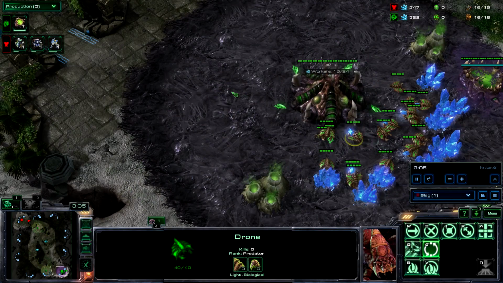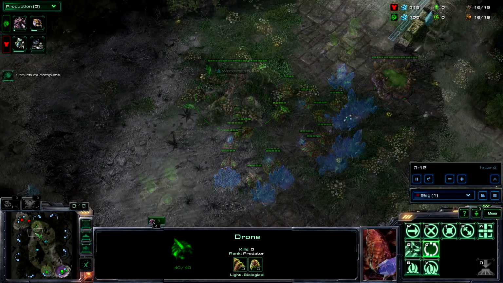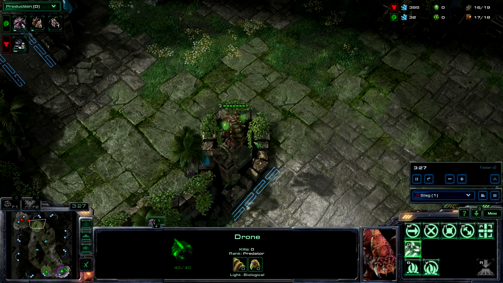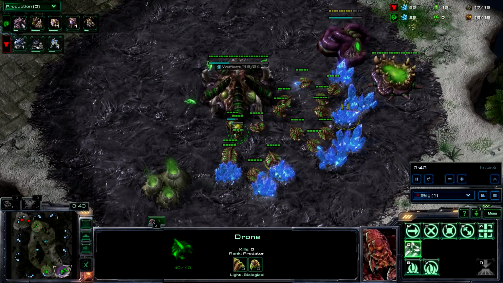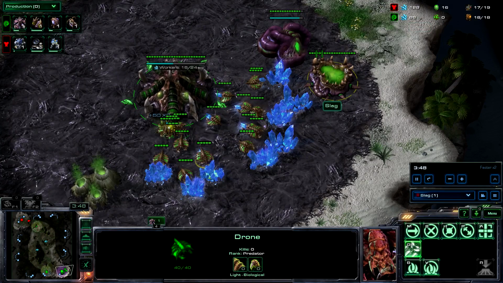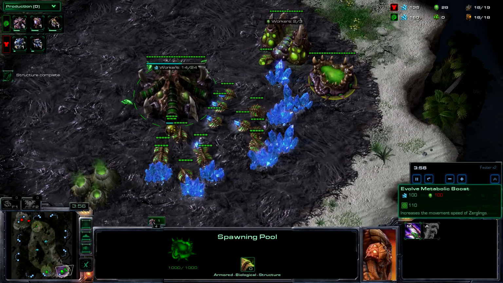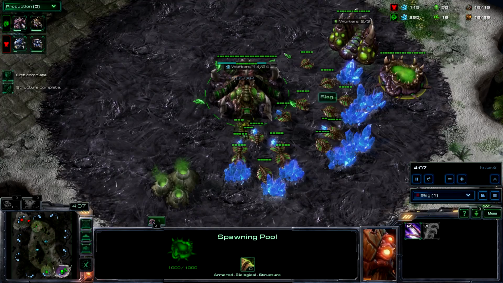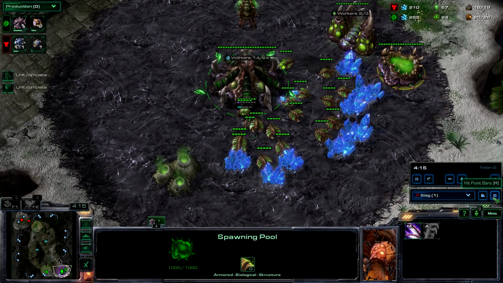I've got this guy here in case he decides to walk out, but I don't have him in a spot where I could see very well, which is a mistake on my part. And I'm going to go for some gas so I can get my Zergling speed. Metabolic boost, but everybody calls it Zergling speed.